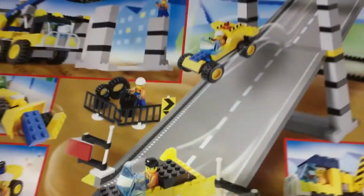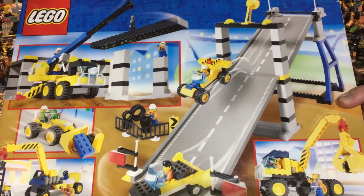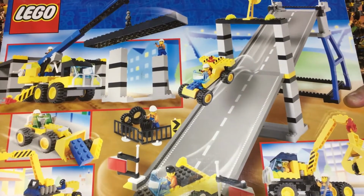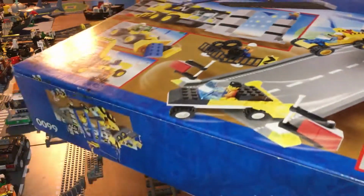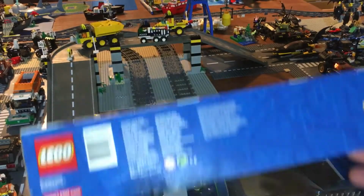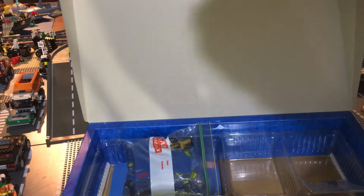Okay, let's do the back of the box. You can do an alternative build there, have a ramp or a race if you wanted. Don't know what construction workers are doing that for, but anyway, it's Legoland, you can do whatever you want. Some alternative crane builds there. And let's have a look inside the box. Nothing inside the box, no pictures on this.